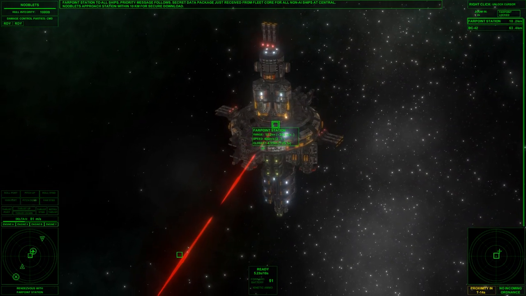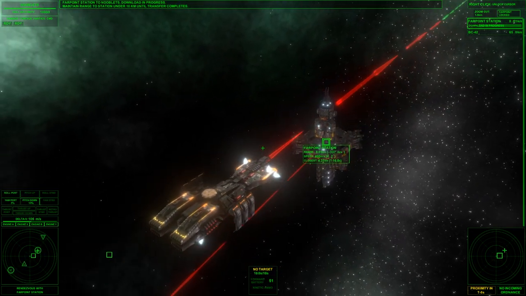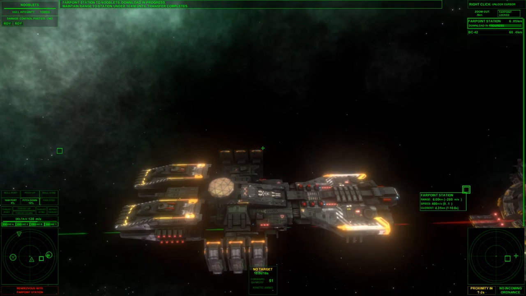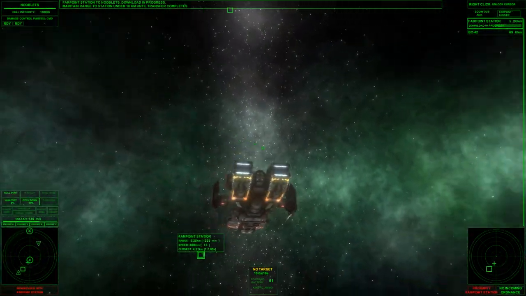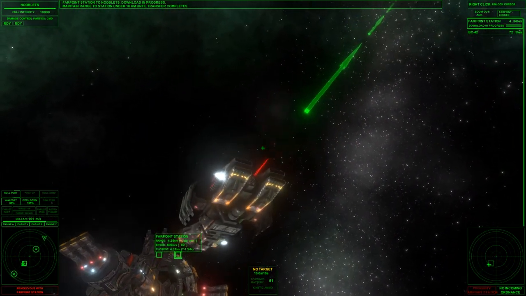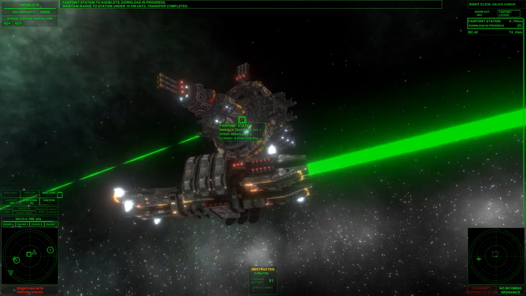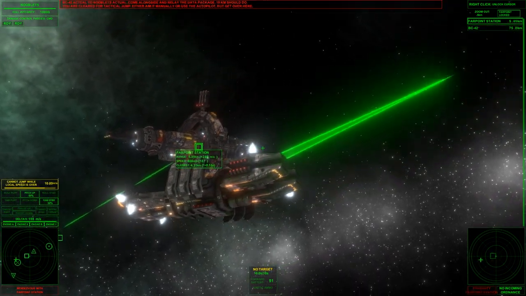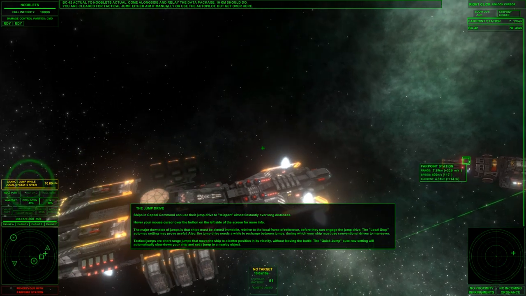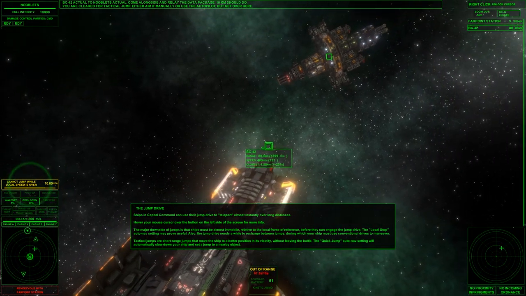Right, should gain 10 kilometers and start downloading, like so. Look at my ship. Around and burn. Almost done downloading. Done. Now I can do a jump. Wants me to go back to the battle cruiser.